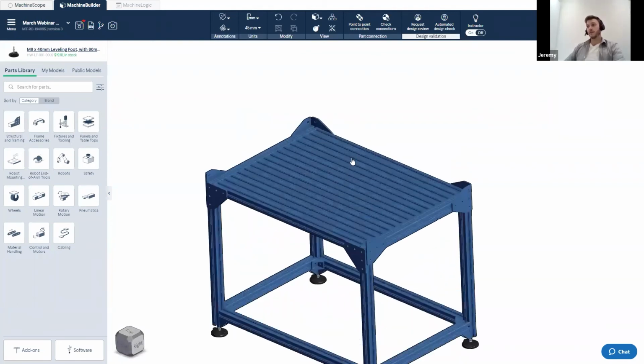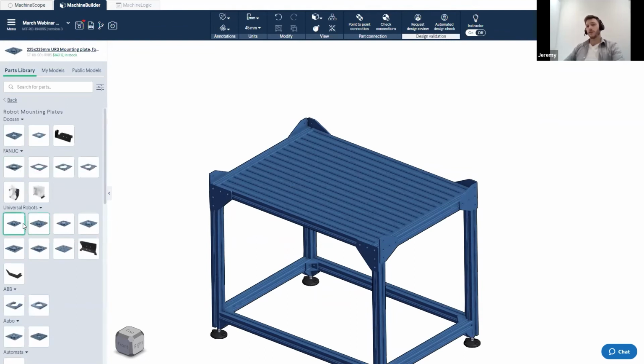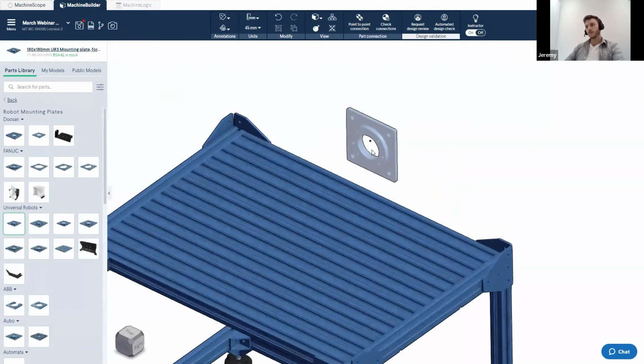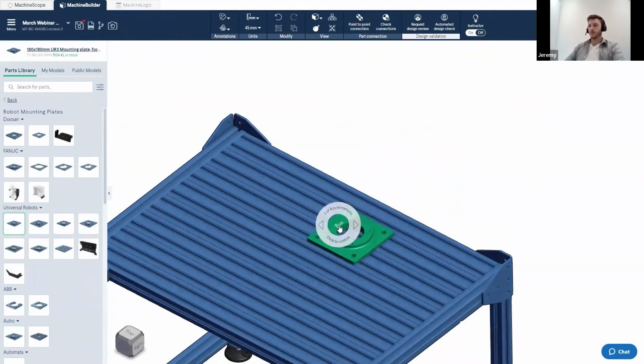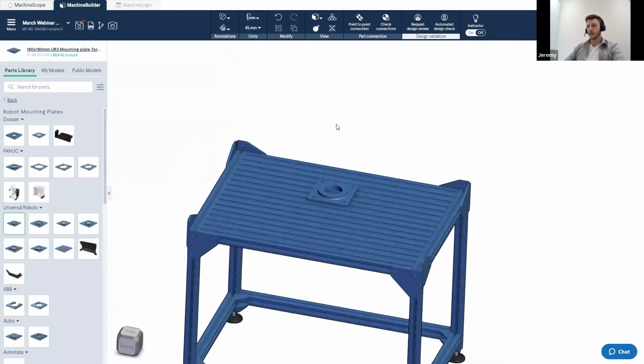From here, I'm going to actually finish off the top of the workstation by adding in the robot, the actuator, and the top enclosure. So going into the robot mounting section, I do know that I'm using the UR3 robot. So I'll find the universal robot section for mounting plates, select the UR3 plate, and bring it into my design. Again, selecting with the arrows to get the proper channel selected. And to recenter, it's easiest clicking it and dragging it over to the center of the design space.